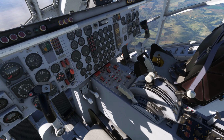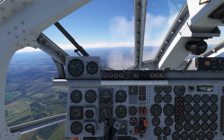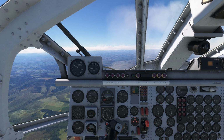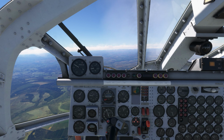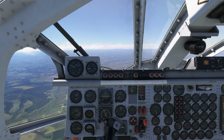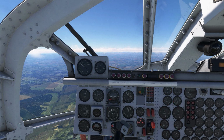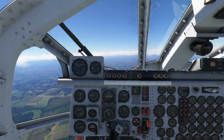And if you want some assist, of course, we're hardcore, so we're not going to do that. These 3 buttons right here, or levers, you can flick those and you'll get some assist with takeoff, but as you can see, it wasn't too tough to do it, so I just left those off. And if you want to fly by navigation, you can't do GPS navigation. There's a little screen down there if you feel like you want to use it. It can do radio nav and ILS landings, but it can't do GPS navigation. And we won't really need it for this flight. We can VFR this one.